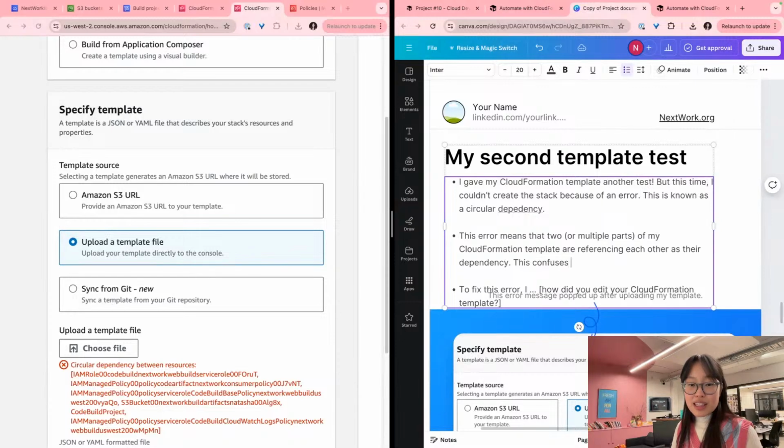This confuses CloudFormation on which resource it can create first.